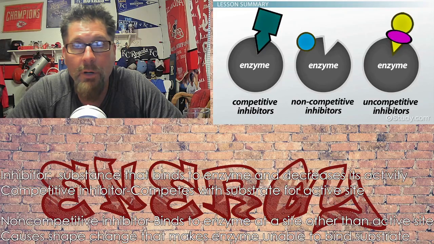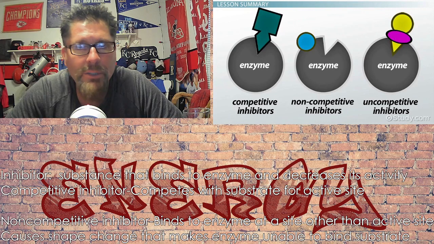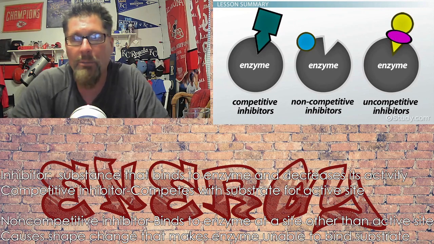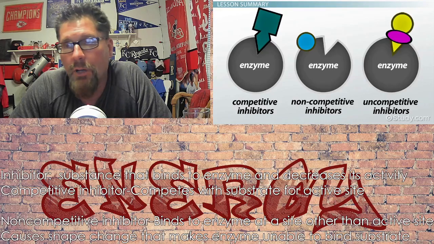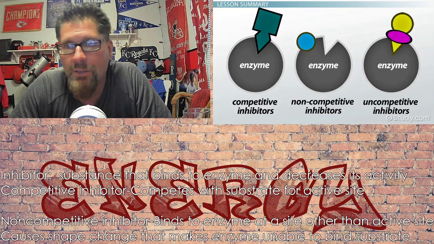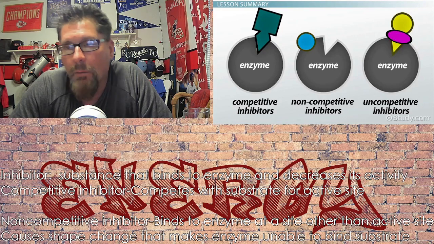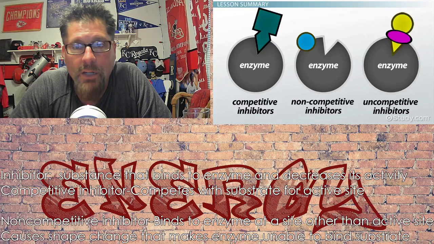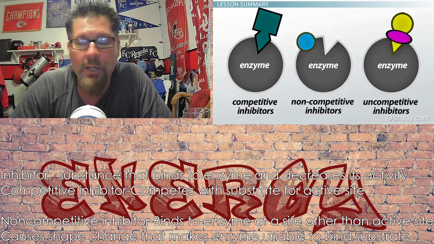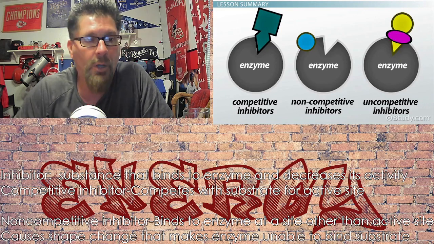A competitive inhibitor, as you can see, simply blocks the active site. In other words, it competes with the substrate for that spot. Non-competitive is just going to attach to the enzyme somewhere and alter its shape, so therefore the substrate doesn't fit. And an uncompetitive inhibitor is pretty similar to a competitive one. It just is a little different. But non-competitive and competitive, those are the two we're going to deal with the most. Competitive physically blocks the active site. Non-competitive attaches to the enzyme and changes the shape to where the substrate no longer fits.